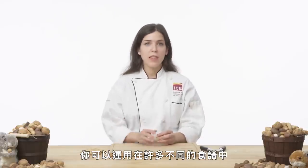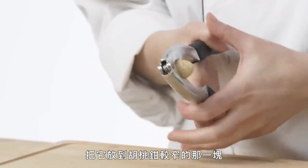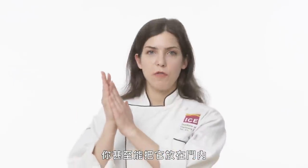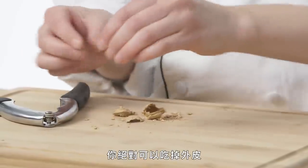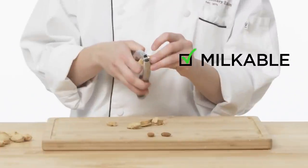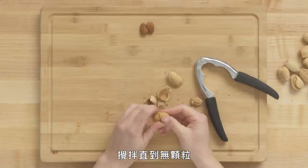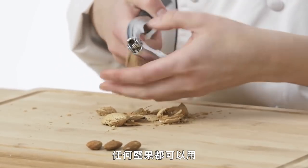Almond. The almond has a neutral flavor, so you can use it in a lot of different recipes and it takes on other flavors really well. I'm going to use a nutcracker. If you don't have one, you can even put it in your door between the hinge and the door and slam it shut — that will crack your nut. Almonds are a member of the Rose family. You can eat the skins or blanch them in boiling water for about five minutes for a lighter color. You can use almonds to make your own nut milk — a high-powered blender, about a cup of almonds, and four cups of water. Blend until smooth. You can actually do that with any nut.